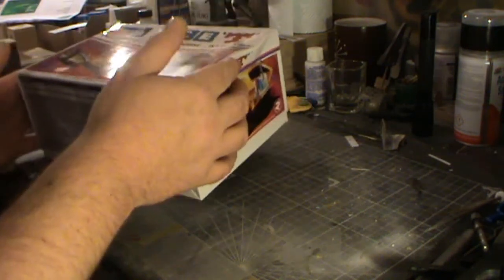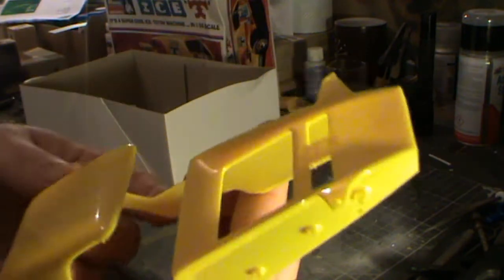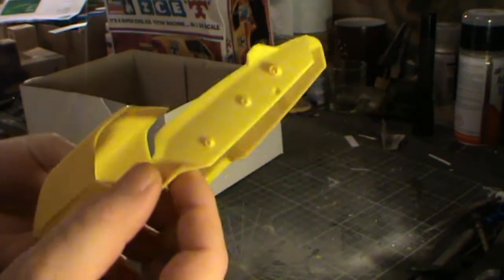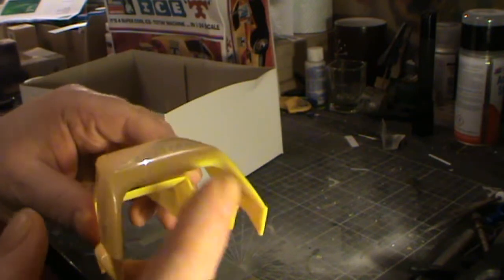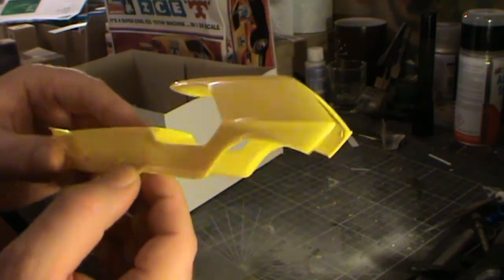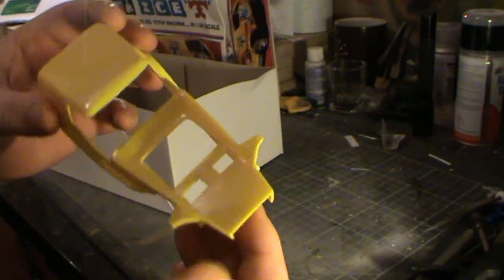So let's just have a quick look at all of the parts. We've got the main body of the vehicle. There is a little bit of flashing just around the roof line there, and a little bit of flashing around a couple of other places, around the edges of the boot, or the trunk, if you want to call it the trunk. But apart from that, I nearly lost it then, the body on this isn't that bad.